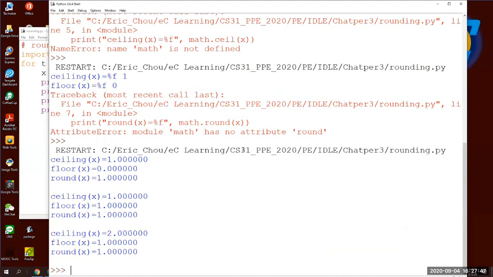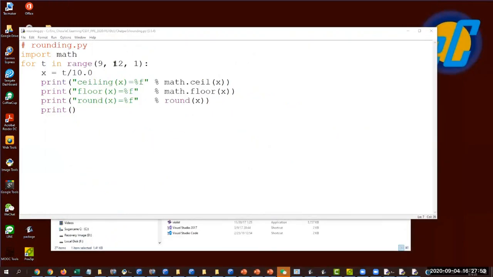But we have how many points? We have actually 3 points. I'm sorry. It's not 9 to 12. I should start it from 0.9 to actually, I should have 0.9 to 2.2. Okay, this will give me more points. So it will be 0.9, 1.0, up to 2.1, right? So that makes more sense. Actually, let's run it. Okay.